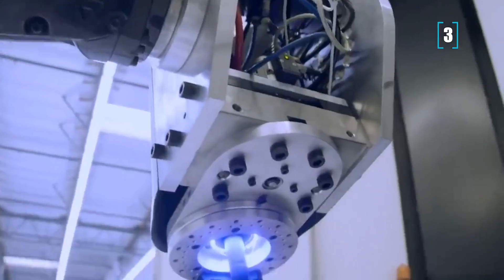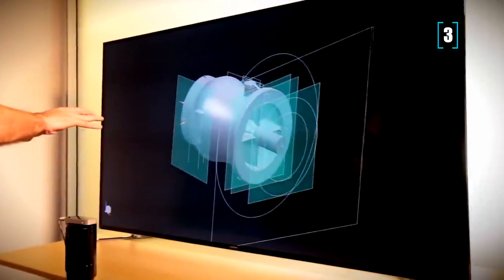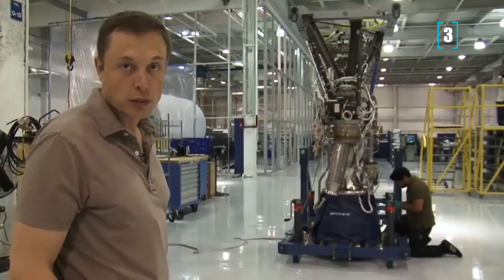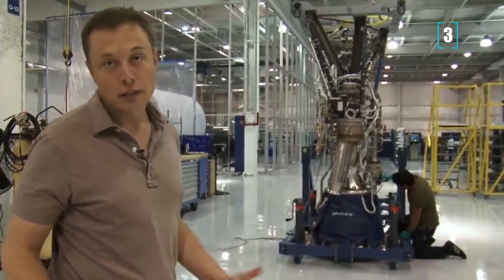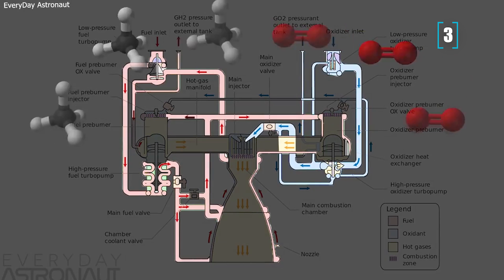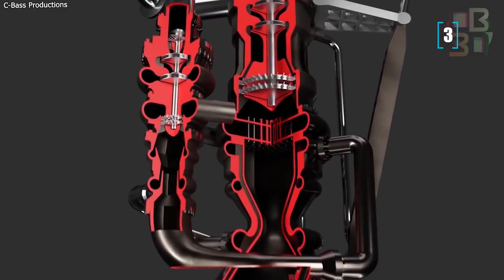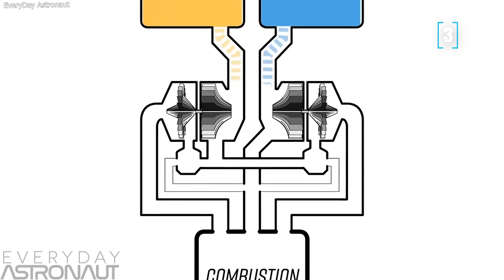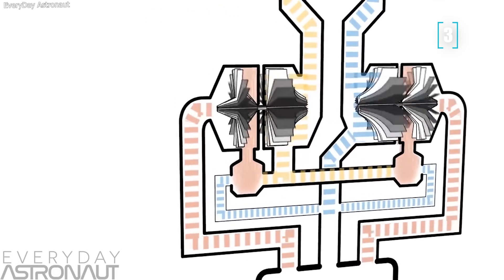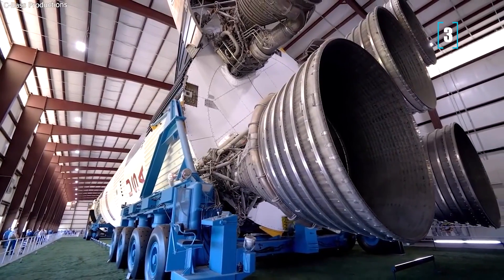Number 3: The Architecture. Other features of the full-flow architecture expected to improve performance or reliability include: removing the fuel-oxidizer turbine interseal, which is a potential reason for failure in more traditional engine designs; reduced stresses through the pumping system, extending the life and further reducing the risk of catastrophic failure; and the ability to increase combustion chamber pressure, thereby either increasing actual performance or, by using cooler gases, providing the same performance. Raptor is expected to fly 1,000 times in its lifespan, according to SpaceX.